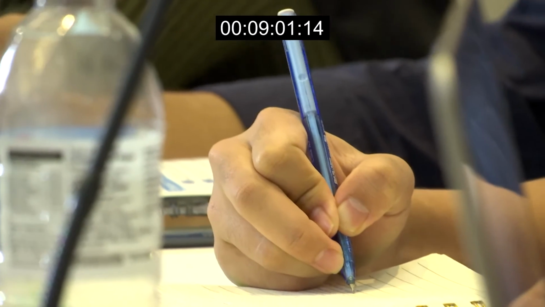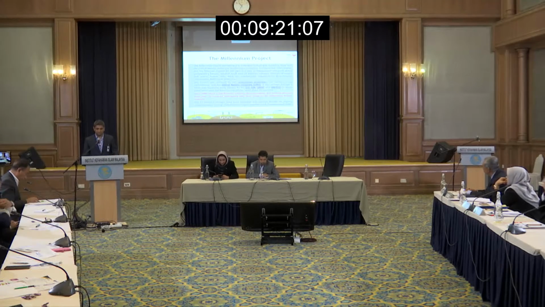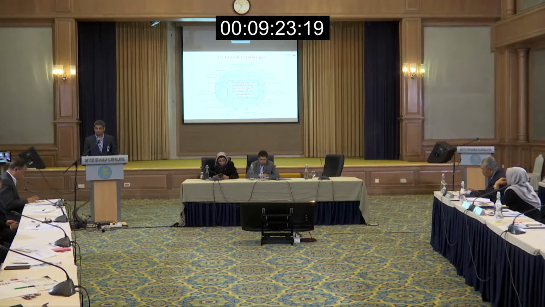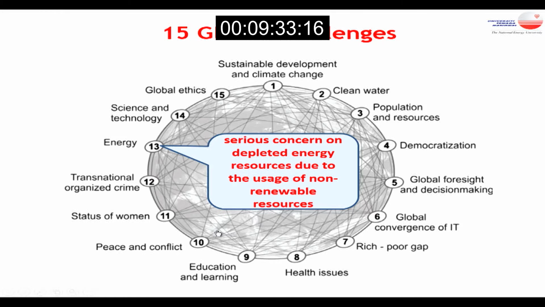One such project was the Millennium Project, which was coined by the Smithsonian Institution in the US, with around 2,500 futurists, scholars, decision makers, and business planners from over 50 countries. In 1996, they gathered together, talked for 3 months, discussed the issues, and finally came up with some global challenges, irrespective of places, starting with sustainable development and climate change, clean water. This will be the problem in future that we are going to face.